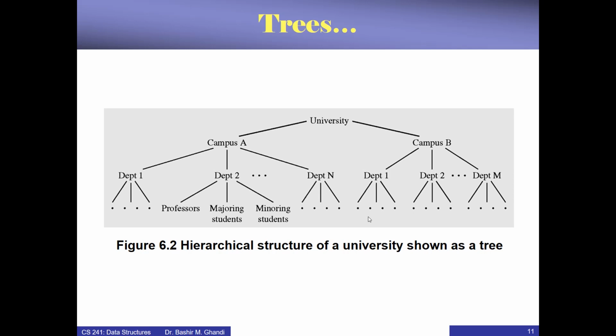Another example we can think of is representing a file system, where you have the drive and then folders and then subfolders and so on until you reach the files inside the folders. So the files will be the leaves, and the drive itself will be the root, and all the folders will be internal nodes and so on. Yeah, there are many applications of trees.